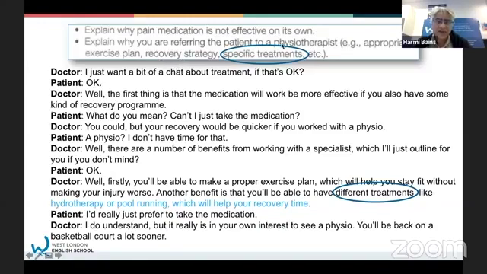Like I said, you don't have to say everything that is in brackets. It's just there to help you, but don't feel as though you have to do everything. You don't have to talk about the strategy and the treatments. And you can see in this task, they've only talked about the exercise plan and the specific treatments. And I chose these because I was comfortable with these. I wasn't sure about the recovery strategy, so I kind of just left that.